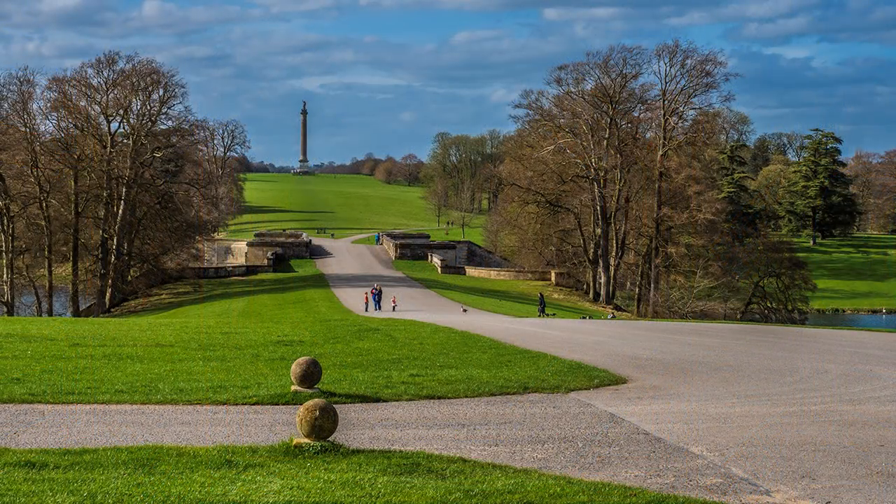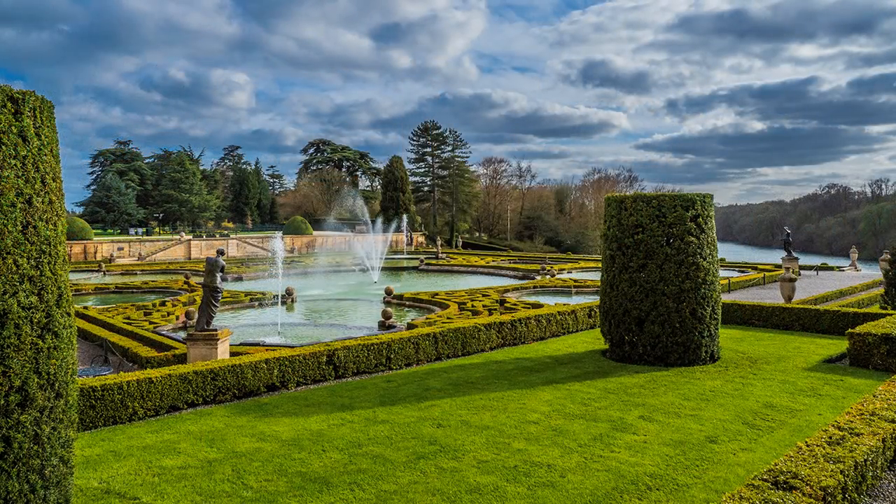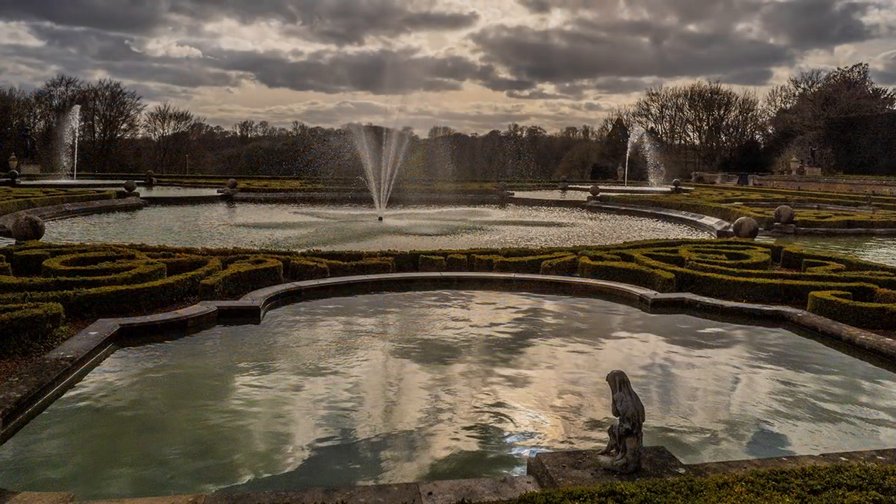Stepping outside, things were a bit easier, but contrast remains a problem under a bright sky. It is still easy to burn out clouds, but now the amount of EV compensation is no more than minus two-thirds of a stop, therefore noise is unlikely to raise its ugly head. Controlling exposure as well as white balance gives colour a bit of oomph. However, I reverted to 200 ISO and spot metered near a highlight. I never trust matrix — only my eyes know which part of the picture is best for colour and light intensity, and not something designed just for instant gratification.